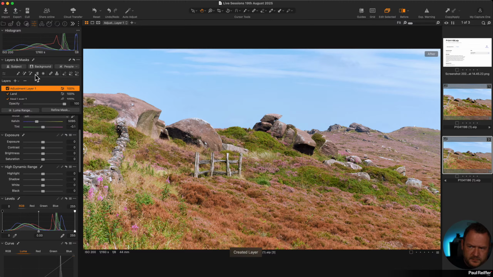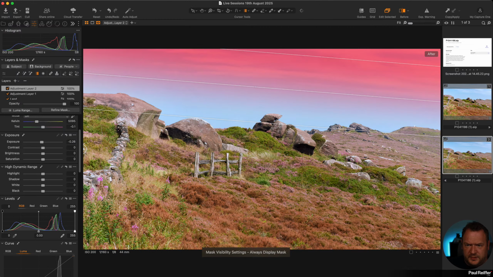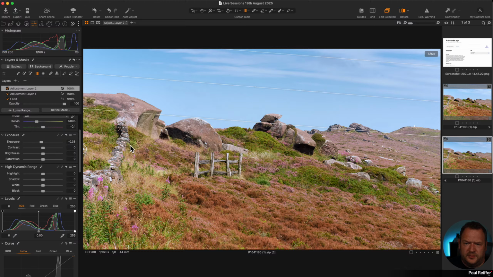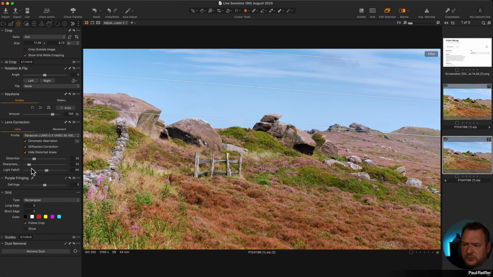On top of that, if it were my shot, I'd want to lead up to here. We do that with a subtle little exposure change. And the same almost up in the sky. So I'm going to just create another slightly diagonal exposure drop. So a gradient layer, a graduated filter, as if you'd put one in front of the camera. I'm just going to drop it down by maybe half a stop, maybe a little less, so to there. This light fall off that was done actually has the effect of making this feel like it's fading as you go out towards the edges of the image. So let's maybe undo that. Let's have this light fall off come back to the natural light of the lens.